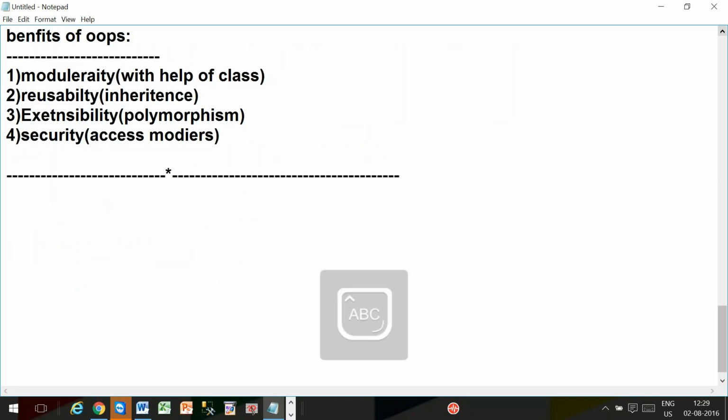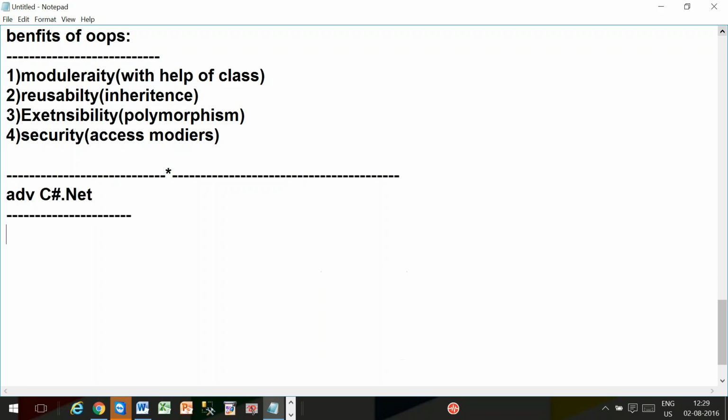Now we are entering into, you can divide it into three parts, C#.NET. Whatever you have seen first is basic C#.NET, and the second one is object-oriented programming in C#.NET. Now the topics we are going to discuss are advanced C#.NET. Nobody said this, it is just for our convenience. Now we have a couple of concepts, among them exception handling, or else delegates. We can discuss any one.